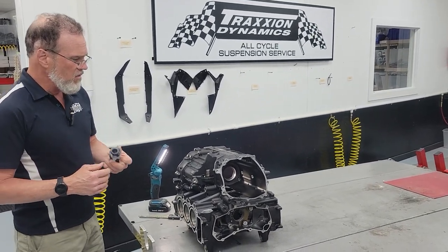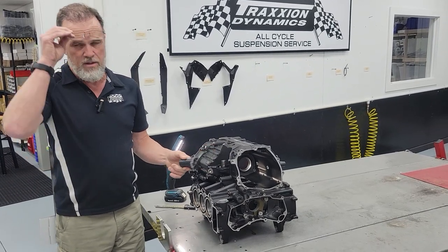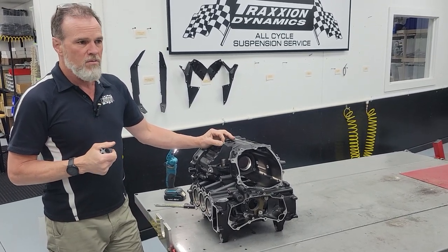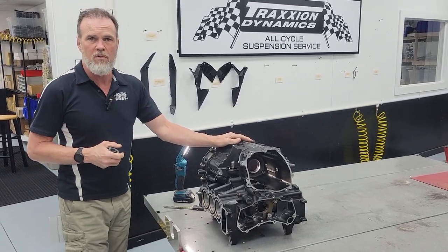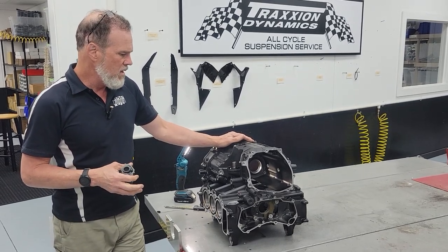Now this one was done at Southern Power Sports. There's a guy there who did a real nice job for this customer. He was very happy, and apparently they've done three. That's important because this is something most Honda shops will never do, or hopefully never do. But if they do, they'll do one or two in a lifetime.